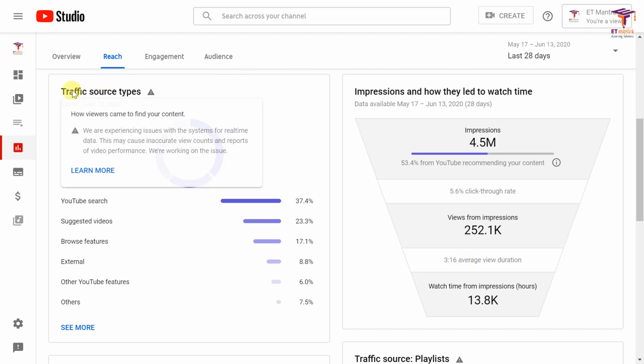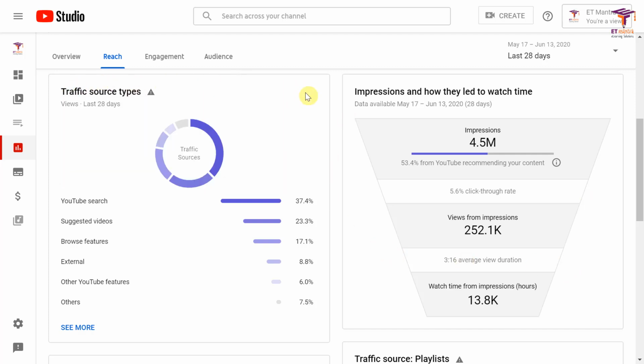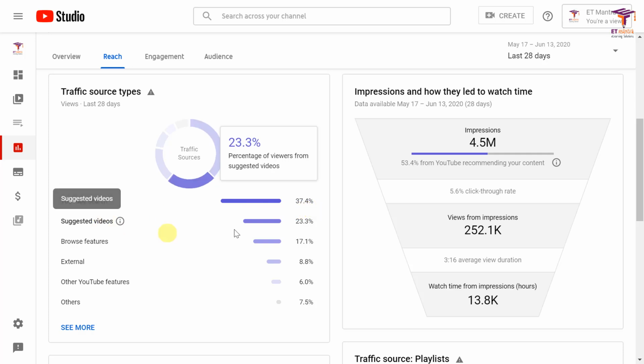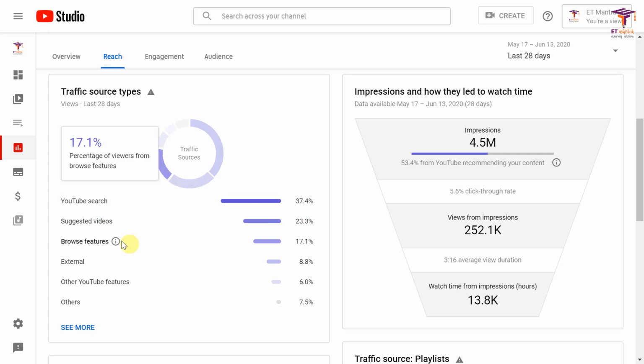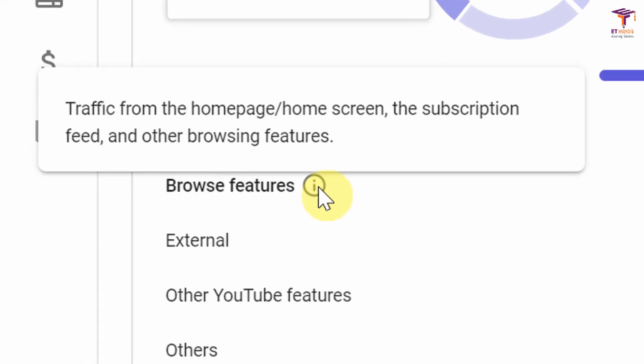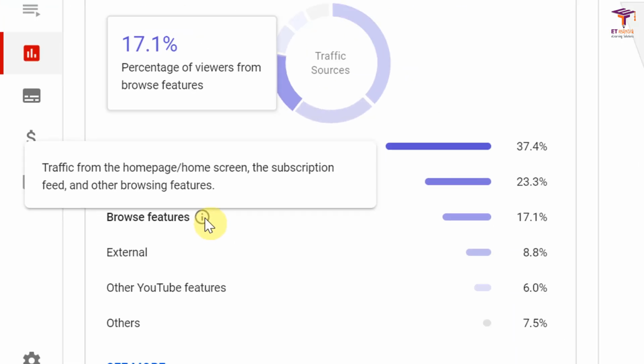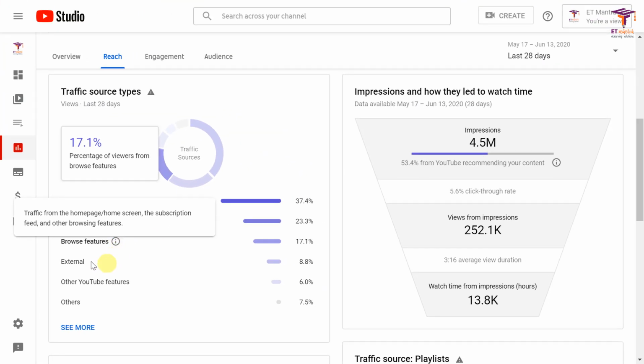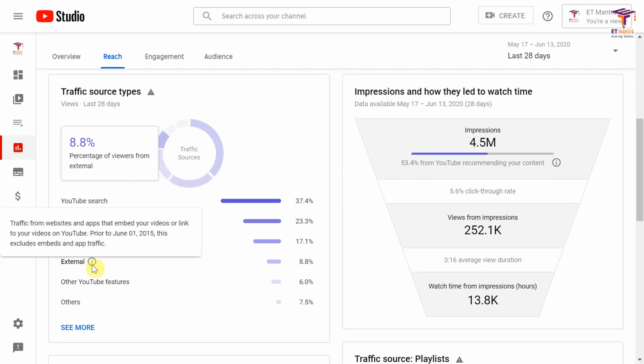Then let's talk about this traffic source type. From where are these videos receiving views? From YouTube search, 37.4%. Suggested video, 23.3%. Browse features. So what is browse feature? You can see browse feature is traffic from the home page or home screen, the subscription feed and other browsing features. This is the external views. What is external? See, somebody embeds your video.